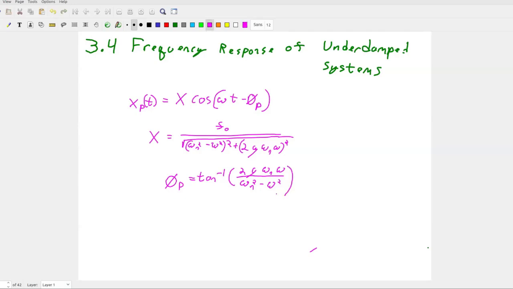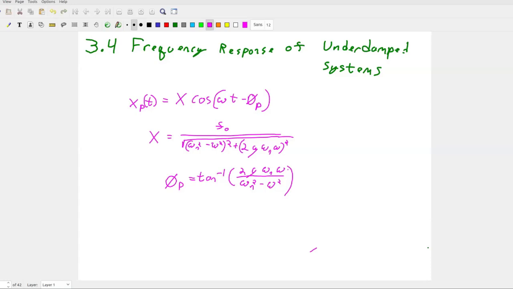And we're just going to leave all that transient stuff behind. We don't need it anymore, right? We're just looking at the steady state. We're just thinking about t having moved down the road far enough that the transient doesn't matter. All right. We want a way to plot this, because really what matters is not these equations, but the ratio of our natural frequency to our forcing frequency, right? Because if we excite a system at its natural frequency, we're going to get resonance. We're going to get a very big response.